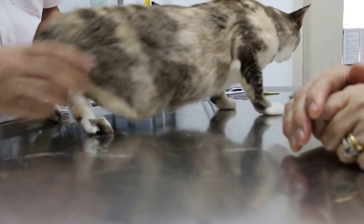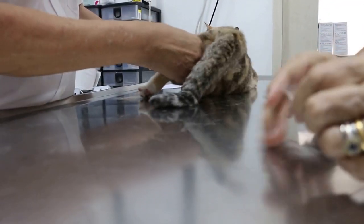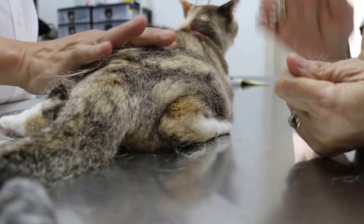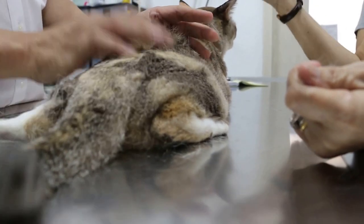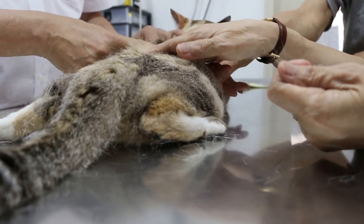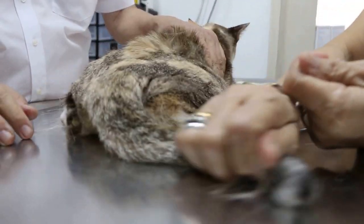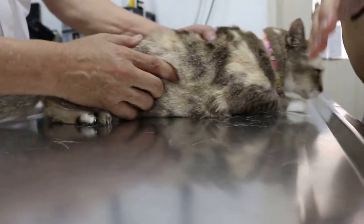No lumps and bumps. Even when we're not around, you can see the vomit, but normally we are at home and we know. Normally these old cats are quite fat if the appetite is so good. What food do you feed? Dry food and wet food, mostly wet food. You feel the spine, it's very sharp. Normally the cat is fat. But her appetite is not as good as when she was younger, of course.